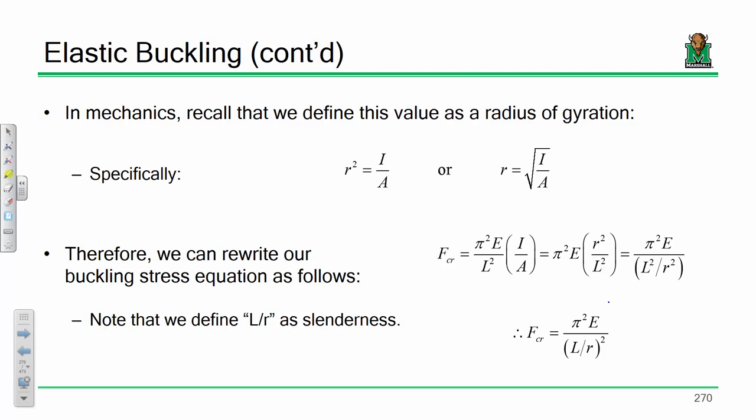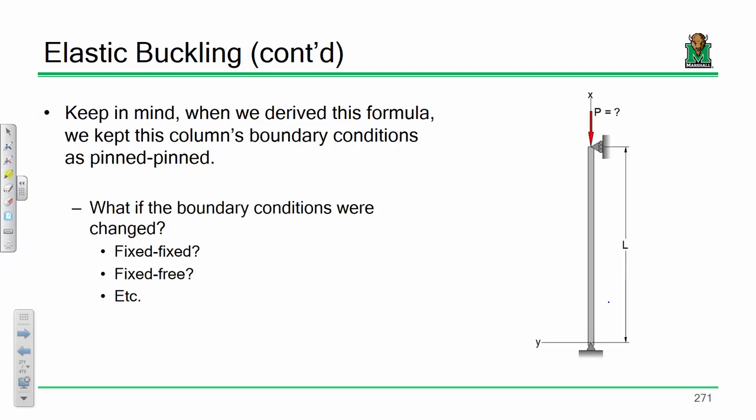And so this is what I was talking about. This column has a certain length, and this shape has a certain radius of gyration. So L over R would tell me how slender this column is. If this column got twice as long, would it get stronger or weaker? It would get weaker. It would actually get 4 times as weak, right? Because it's L over R squared. So slenderness is a very, very critical topic, and identifying appropriate slenderness values is going to be very, very important for the next little bit, especially with columns.